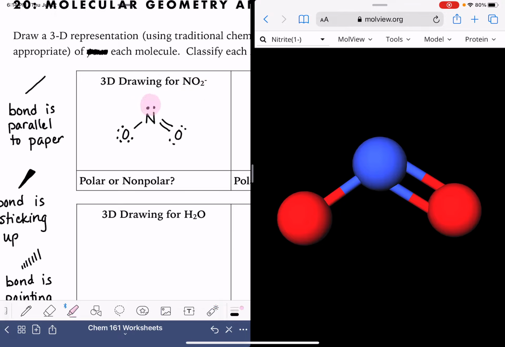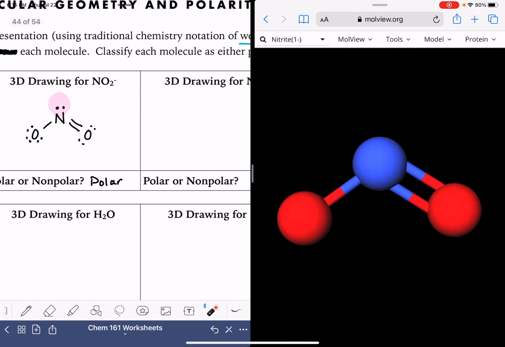If you only have 1 lone pair of electrons on the central atom, then you are looking at a polar molecule. Polar molecules are ones that have uneven distribution of electrons around the atom or around the molecule, and sometimes that can be a really difficult thing to determine. But if you have that 1 lone pair of electrons on the central atom and it's not being balanced by a lone pair of electrons on the other side of the atom, which is going to be impossible if there's only 1 lone pair, so that's always going to make the molecule polar.